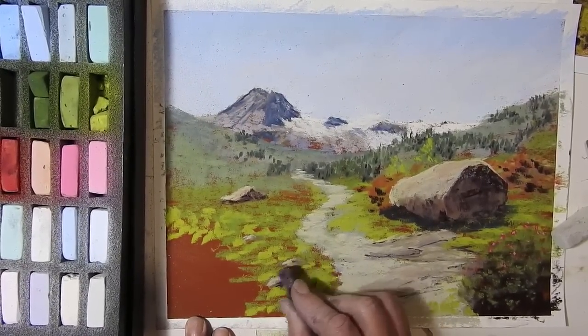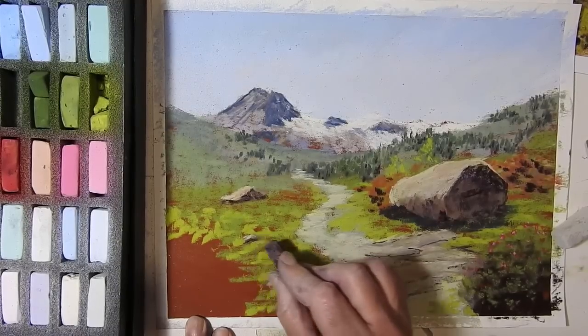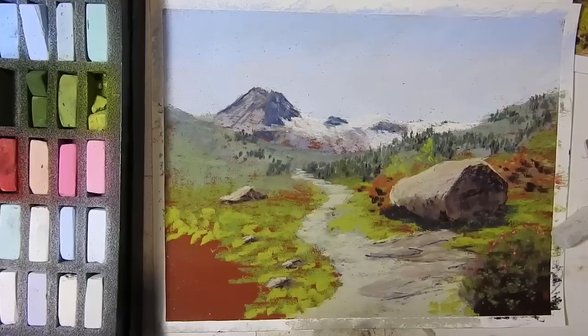Sorry, I think I keep bumping the camera. I'm trying a different angle for this one. So a few suggestions of rocks there.